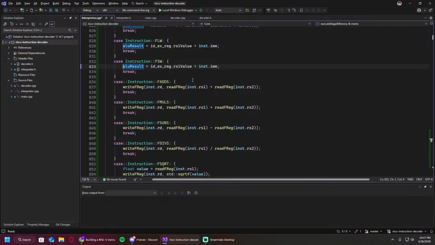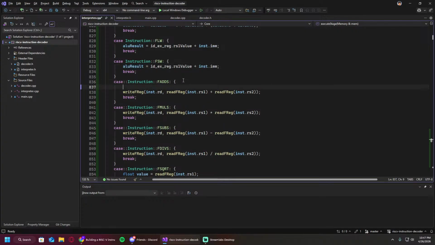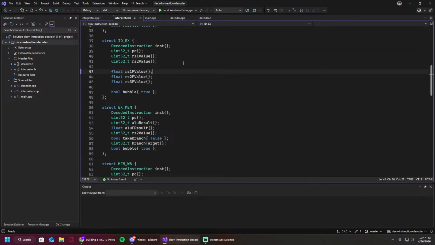Alright, so now we actually need floating point values, so our failure result is going to be, I believe it's, let me check in the struct to make sure, but I believe it's rs1f value or something. Let me just check though in the struct. Yeah, rs1f value. So we initialize the rs1 value as the integers and then the rsf values as the floats. Okay, yeah, that's good.